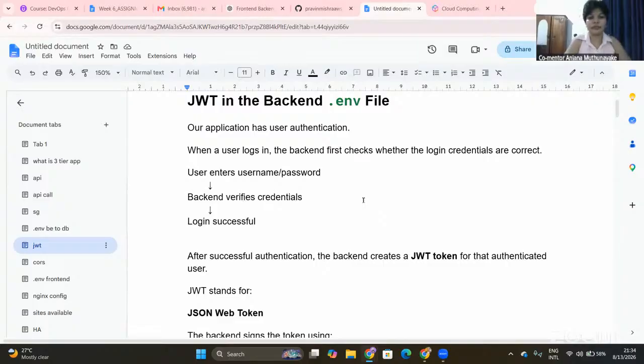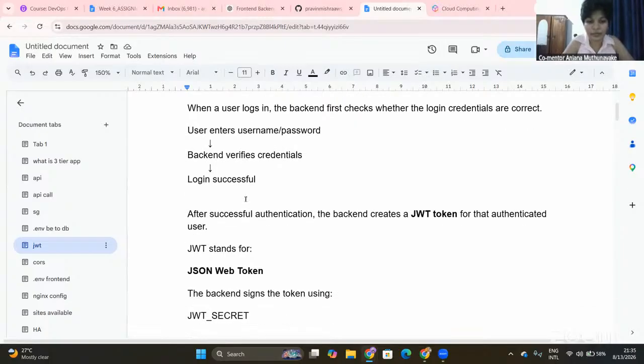And when a user logs in, the backend first checks whether the login credentials are correct. That is the first thing. After that, the backend verifies those credentials, and after that it logs in the user.